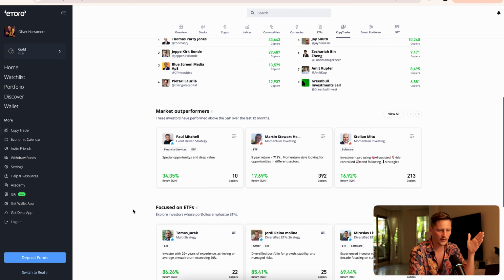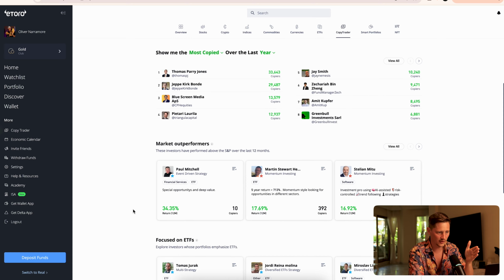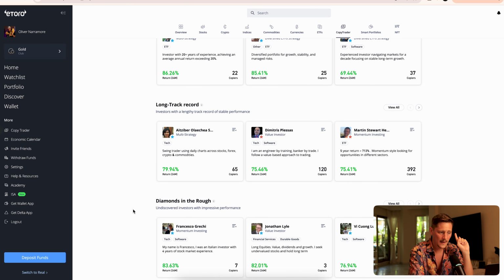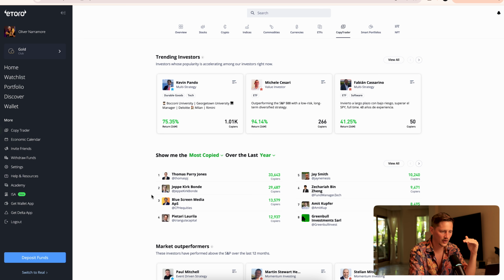Now, this all looks fantastic. There is a lot of green on this screen. And if you're an investor, you're going to know that green is good, red is bad. So that's a fantastic start. But that is where, after looking at reviews on platforms like Reddit, I found a lot of people saying, I'm losing money, CopyTrader's terrible, the investor I copied was awful, but looked great at the start. That's because you didn't dig into them in enough detail. I think some people just blindly copy and then get upset when they lose money. So let's have a little look into Thomas, for example, and run through some of these settings.